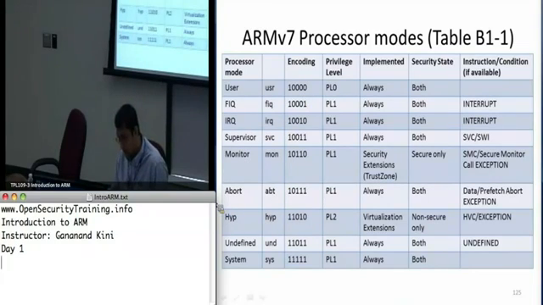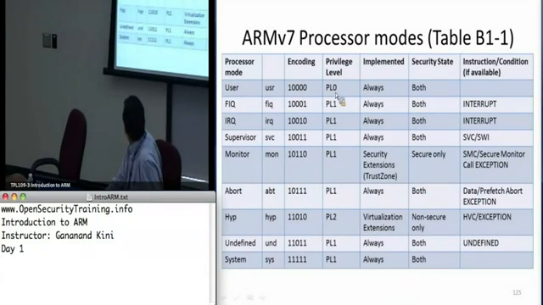And the privilege level is actually opposite to what you would think of as rings in x86. The higher the number on the privilege level, the more privileged it is. So the hypervisor mode apparently has the highest privilege level, which is PL2. The monitor mode, which I touched on briefly and is called TrustZone, where you have a separate area of memory that you can use, is at privilege level 1. It's at the same privilege level as the FIQ, IRQ and supervisor modes; only the user mode is PL0.